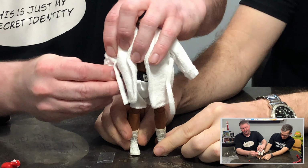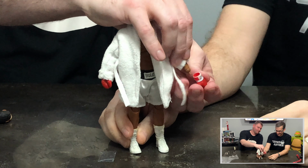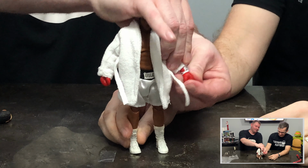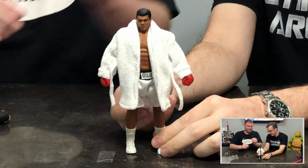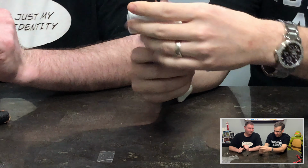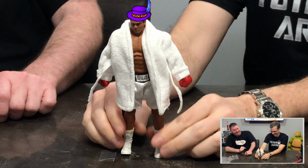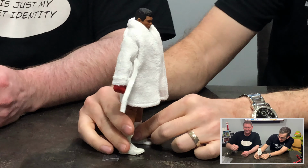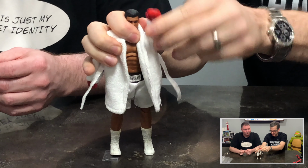I see why they complained about the robe. It's a little... There we go. Yeah, it's a little big. A little big. But, you know, it's still good. It looks like a pimp. That's great. Muhammad Ali was a pimp. That's right. He was the greatest.